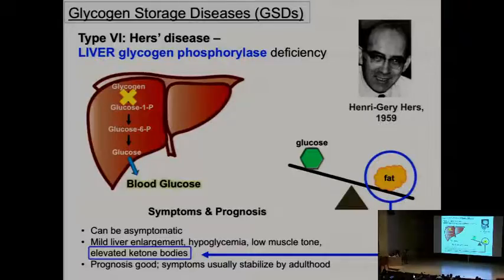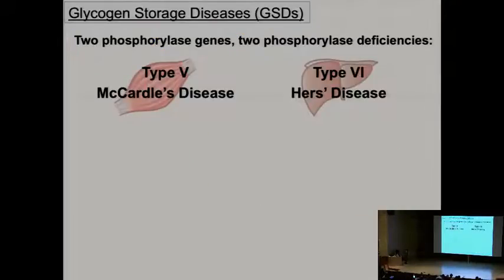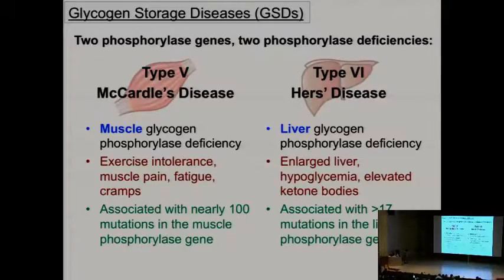So it seems like the body is amazingly, despite lacking this major enzyme, able to shift its focus from using glucose for fuel to using fat for fuel. It's remarkable. To contrast these two phosphorylase deficiencies, just so you have them clear in your head, there are two genes that can be affected differently. The muscle version causes McArdle's disease, and that causes problems with exercise and cramping. The liver version, if that is deficient, causes Hers disease, which has pretty mild symptoms and pretty good prognosis.